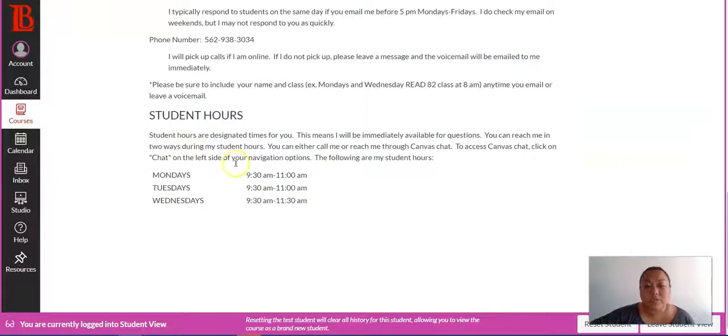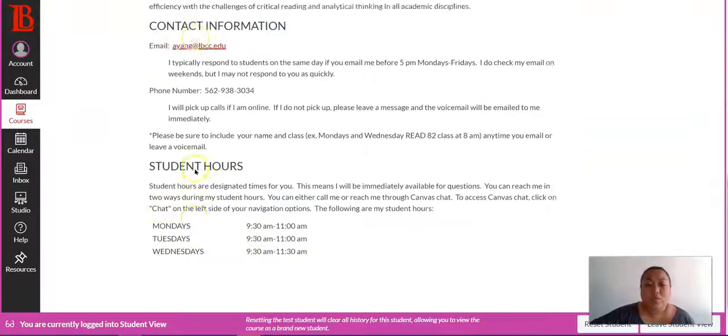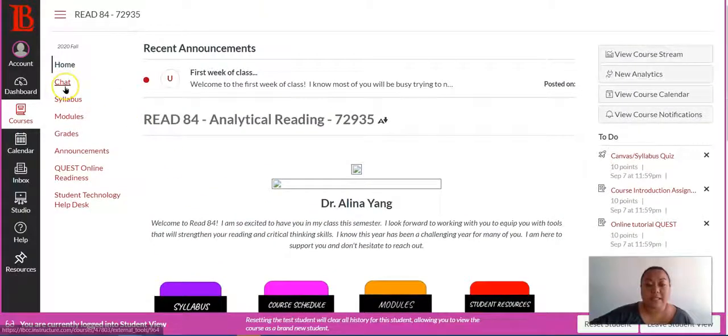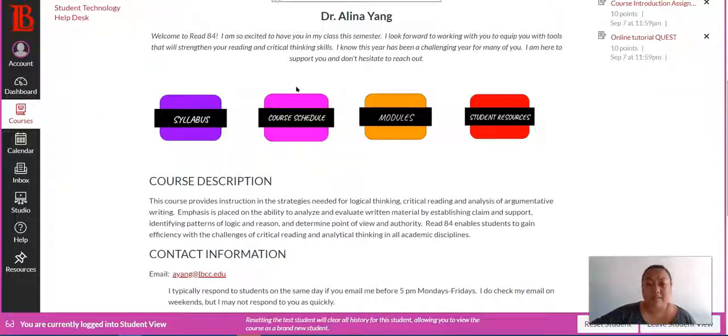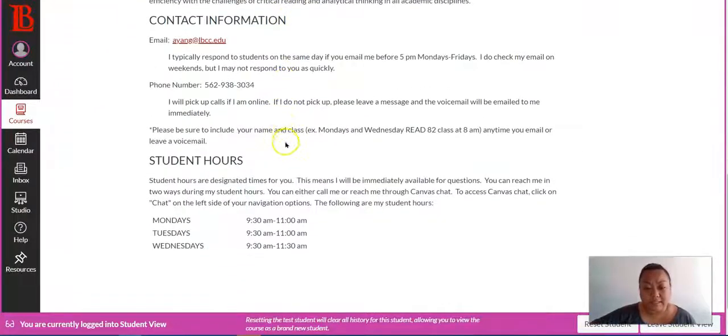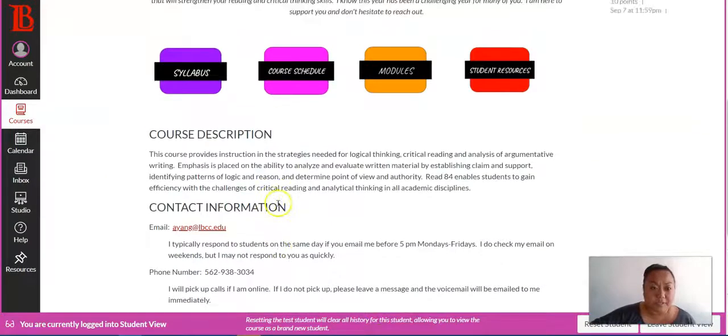So during the student hours, I will have the chat box up, which you'll see there is a link to the chat box, and you just click on the chat box and then type in your questions, and it will notify me that you have initiated a conversation. If my chat box is up, then I will respond to you immediately. So this is going to be new for me, so I'm excited to see how this works.